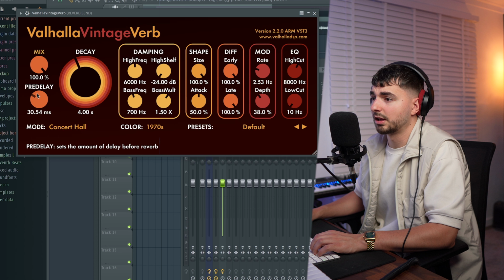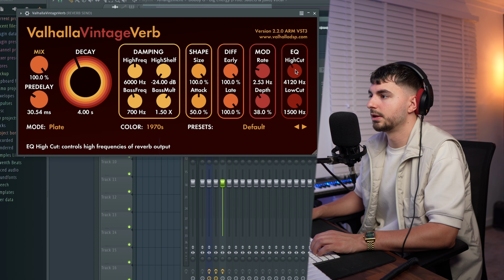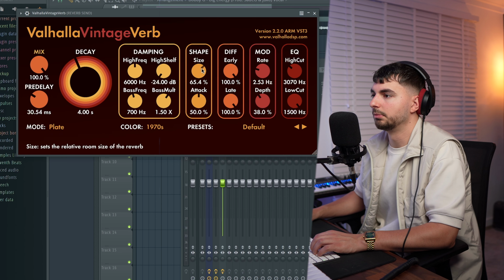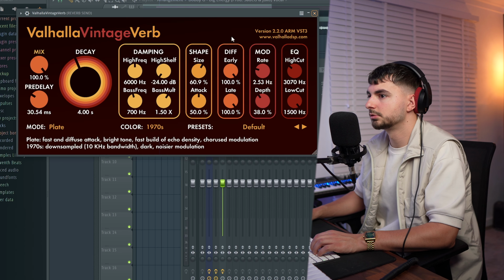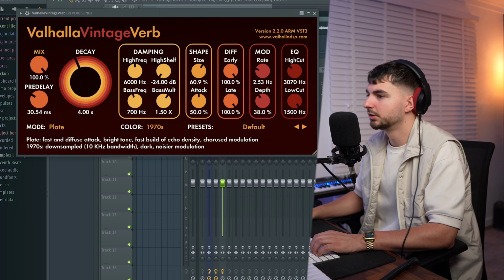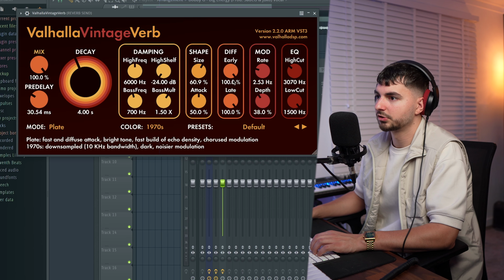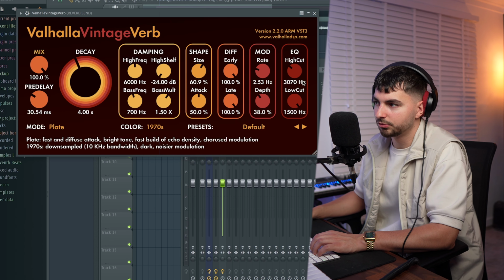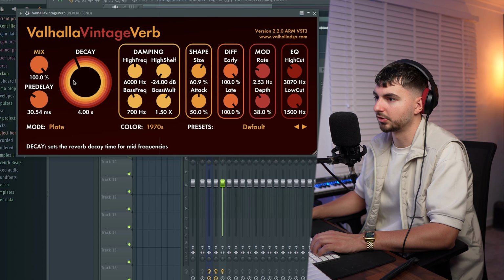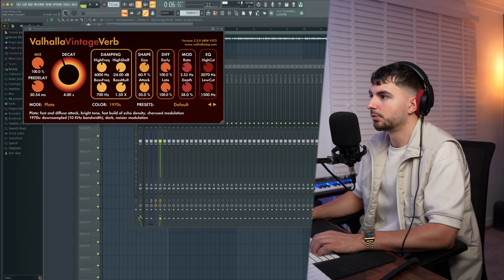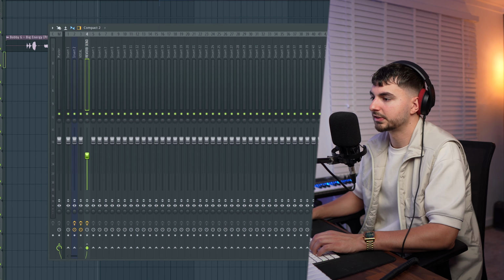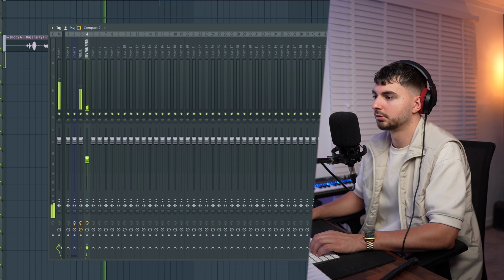I'm gonna leave this at 100%. I'm gonna do the same as with the other reverb. Maybe leave this size a little bit bigger. But I leave this mix at 100%. So this is only the reverb mix. So we don't have any dry signal running through this anymore because it's at 100%. So now when we lower this, we basically have a mix knob for the reverb.